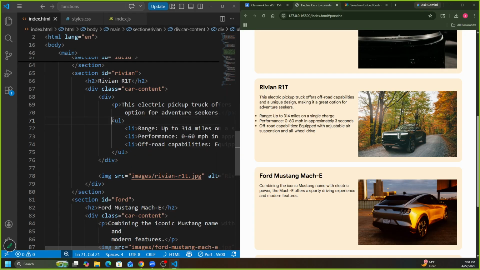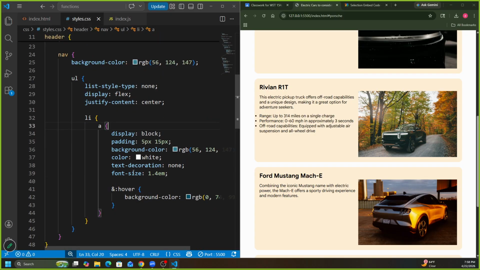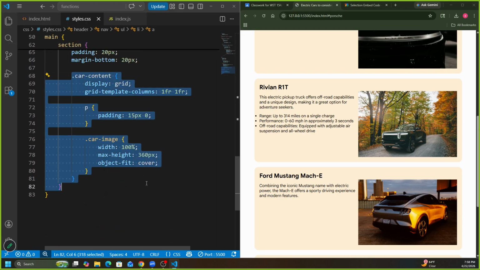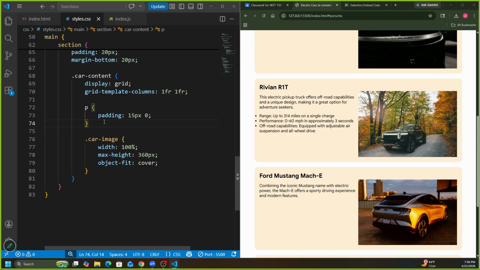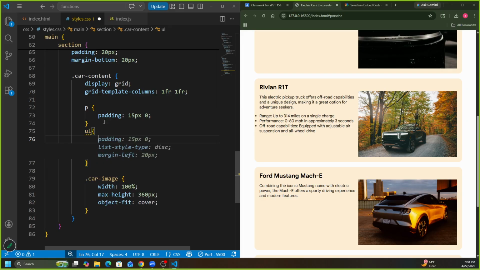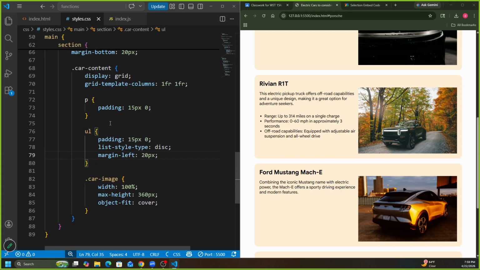We should do something about the unordered list looking so, I don't know, it looks bad. We should go to styles, car content, and then check the UL. Give it, let's see, needs some padding on the top and the bottom.